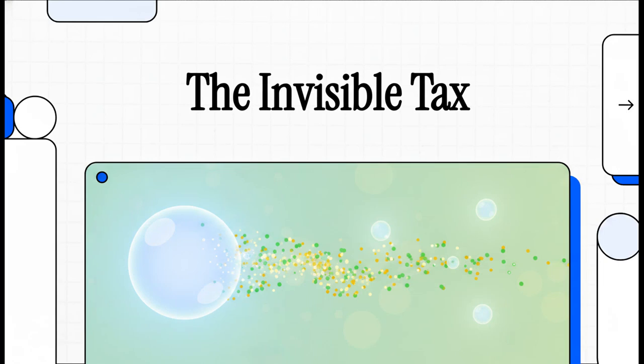Welcome to this explainer. Today, we're embarking on what is essentially a microscopic detective story. We are going on a hunt for an invisible enemy that is, right this second, silently destroying the reliability of your systems. We're talking about micro-latency spikes. You know, those tiny, fleeting moments of delay that completely ruin real-time performance, yet somehow remain totally hidden from your standard monitoring tools. We're going to decode this invisible tax of context switching and latency jitter, and I promise you, by the end of this, you're going to see your server architecture in a completely different light.